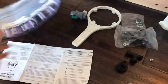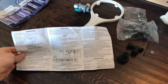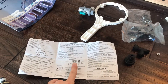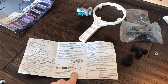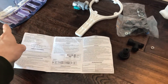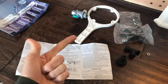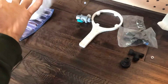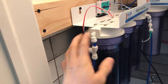You also get this here — this tells you about the TDS monitor that is on the unit. It's a long read. It also has instructions telling you line one to sensor one, line two, line three to sensor three — in and out and all this stuff. It looks fairly complicated trying to join all the lines running into the RODI system with the right sensors, because this is going to tell you your total dissolved solids at the tap, after the RO system, and after the DI system. But you don't have to do any of this because when it came, BRS already had it all hooked up.